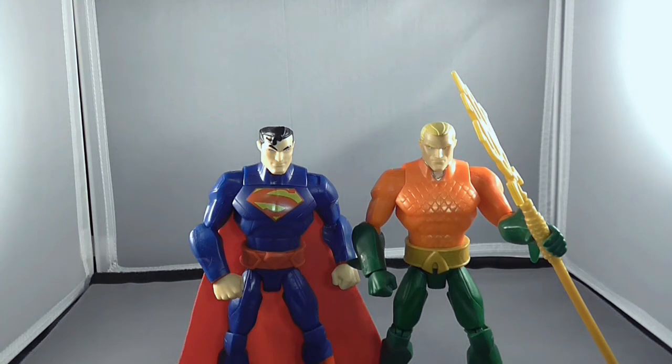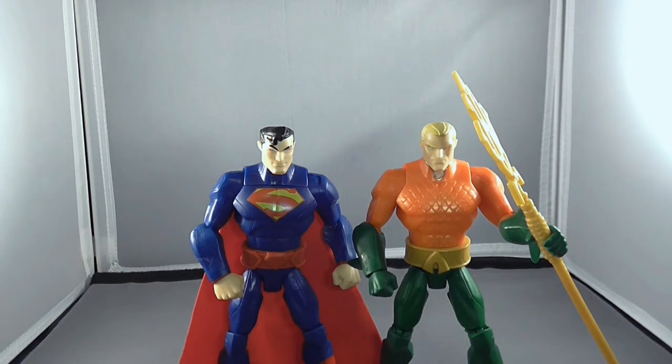Now, one thing I want to address is I've heard some people complaining online, talking about how they're kind of upset at Mattel that they're making these figures more basic. There's not as much articulation. There's not a lot of paint apps. There's not as much detail. These are in a bigger, kind of blockier style. But folks, these are $10. These are a budget line. For this size figure, for $10, that's a great price.